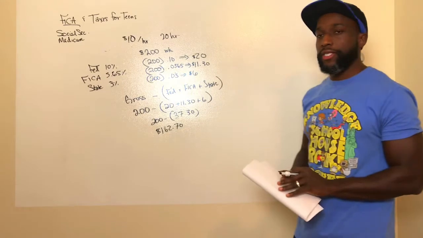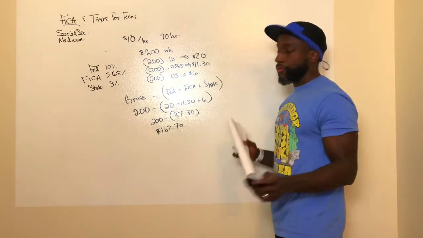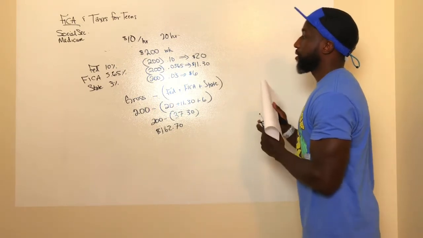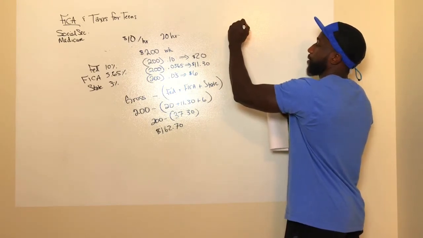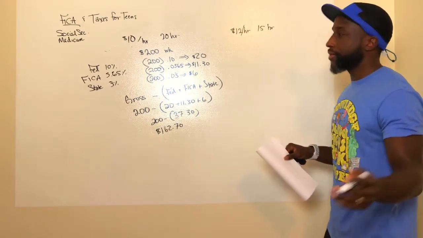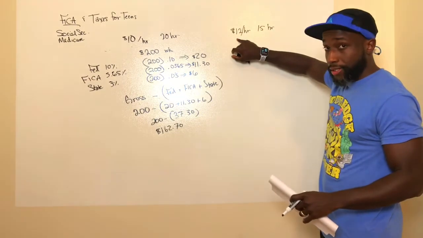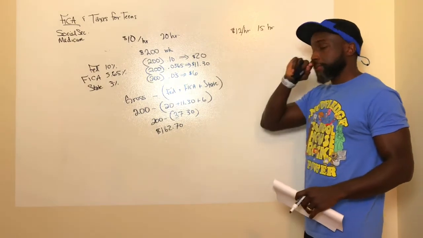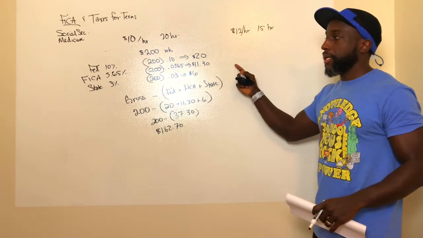Okay. Let's look at another example. Same thing, tax routines. All right. This person works at a florist, right? You know, a florist is a flower shop. They work at a flower shop, and at this flower shop, they are making $12 an hour, right? And they're working, I won't say only, because going to school and working is a lot. So they make $12 an hour, and they're working 15 hours a week, right? They want to know how much the federal income tax is going to be, what their FICA is going to be, and their state taxes.